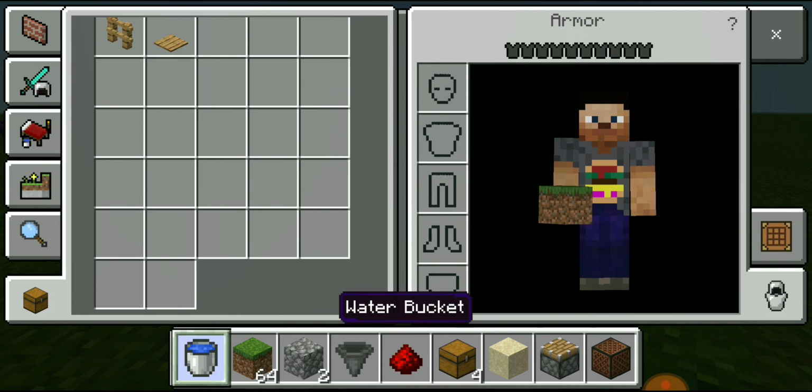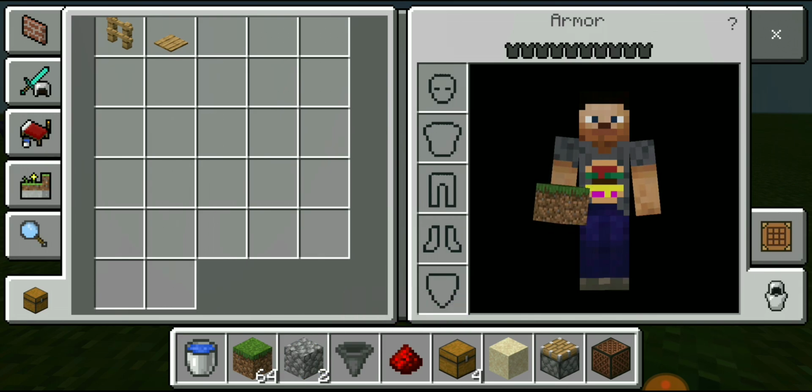A water bucket. 2 cobblestones, or actually, it doesn't need to be cobblestone. It can be any block of your choice. Or wait, no, 3 of that. Oof, I need to change that. A hopper. 4 chests, because you're going to make 2 large chests. Technically, you can have more than that, and technically, you can have less. But I'm going to just use a minimum of 4.